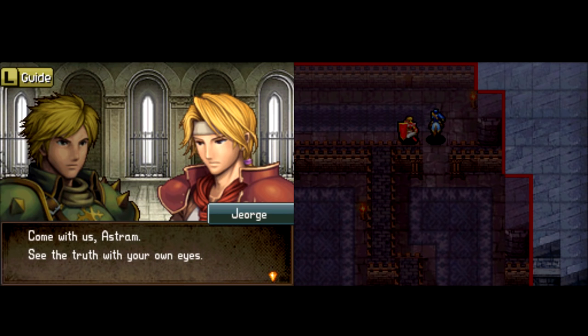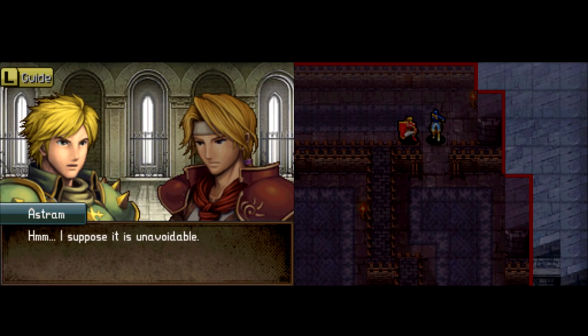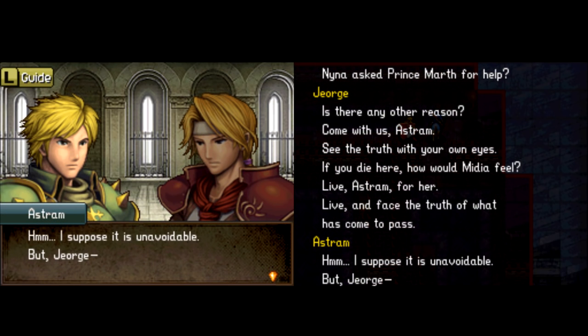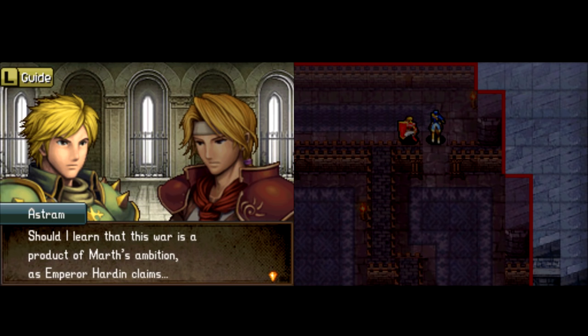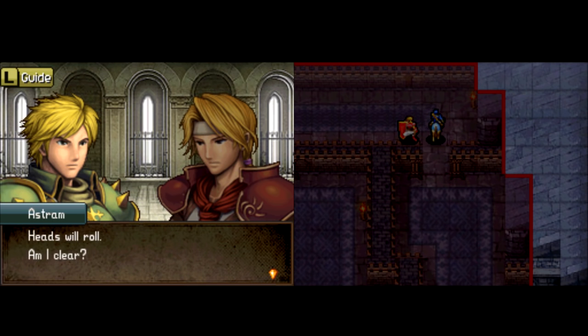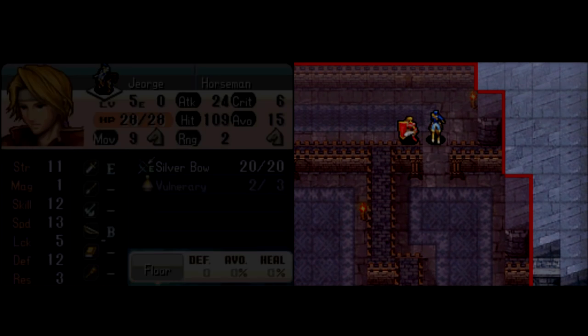Come with us, Astrum. See the truth with your own eyes. If you die here, how would Midia feel? Live, Astrum, for her. Live and face the truth of what has come to pass. I suppose it is unavoidable. But George, should I learn that this war is a product of Marth's ambition, as Emperor Harden claims, heads will roll. Am I clear? Yeah, you always say that, man.